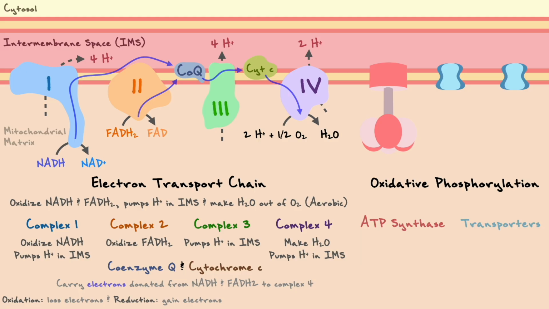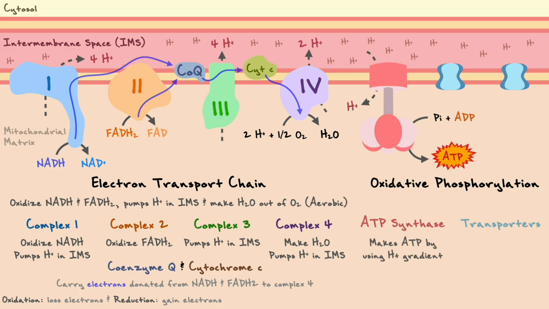Importantly, this movement of electrons generates the energy to pump protons in the membrane, and this will be a crucial element for oxidative phosphorylation. In this phase of energy production, the protein ATP synthase uses the proton gradient built by the electron transport chain to synthesize ATP out of ADP and Pi. We will obviously cover this mechanism in more detail shortly, but basically the energy that protons release when they cross the membrane back makes ATP synthase rotate and forces the synthesis of ATP.